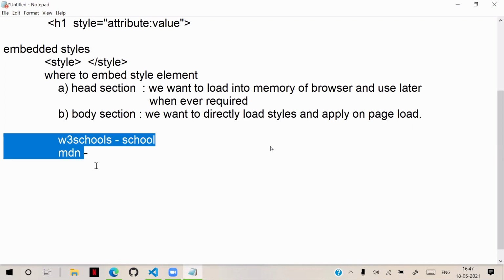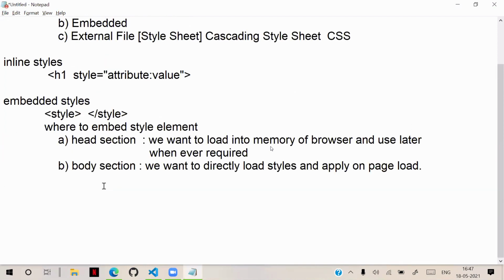In W3Schools, you will not see this. In head section, in body section, because one of our guys said, sir, we regularly write in head and body section. You write in head and body section because you don't know the other techniques, right? That is the reason you write in head and body section. And you haven't seen that in any websites because all those websites are dummy-like tutorials. Right? We don't care about them.